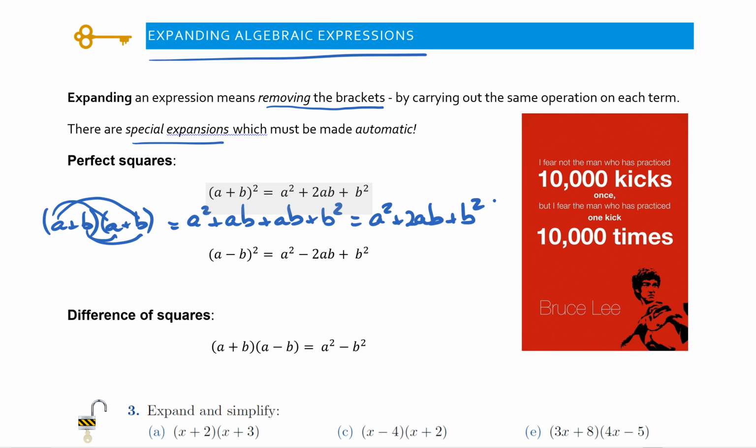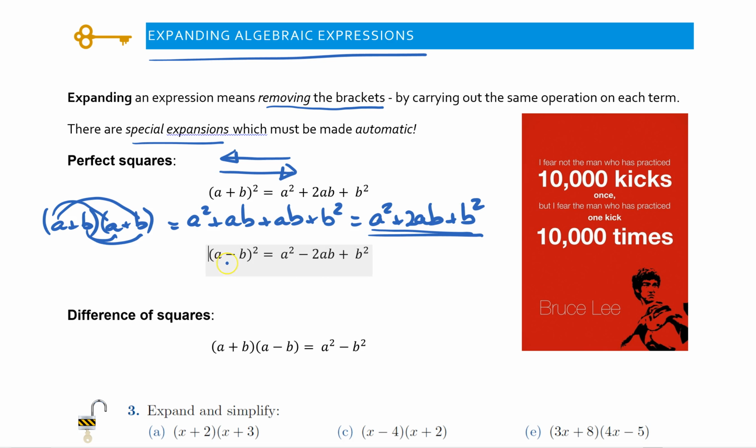Now, as I said, we need to know that really well. When we go this way, when we're expanding it, we need to know that, but we also need to train ourselves to recognize this bit, so that when we see an algebraic expression like that, we know that we could write it like this. So going this way is expanding, going back this way is factorizing.